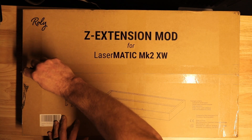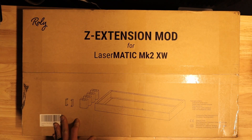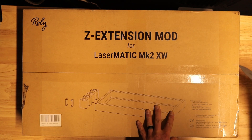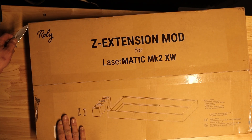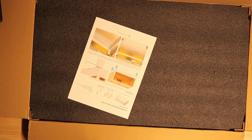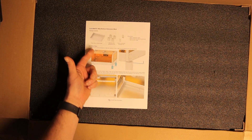I do have a new unboxing knife soon to be owned by one of my patrons — I'll get that link up for you guys to enter soon. Now looking at this box, I can already tell it's the typical Rolly Automation packaging — very well packaged, very neat. And there we are — a nice full-color instruction sheet.